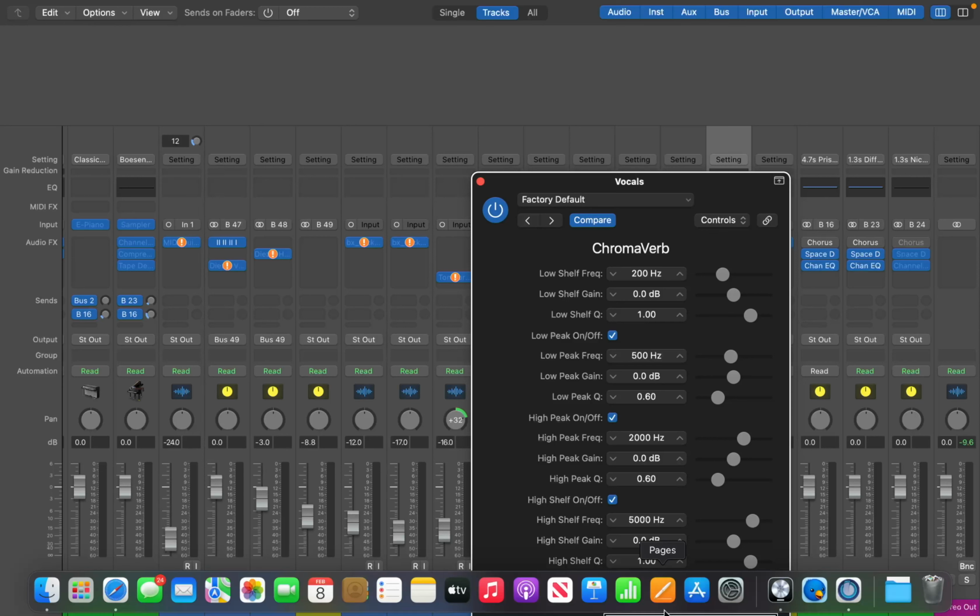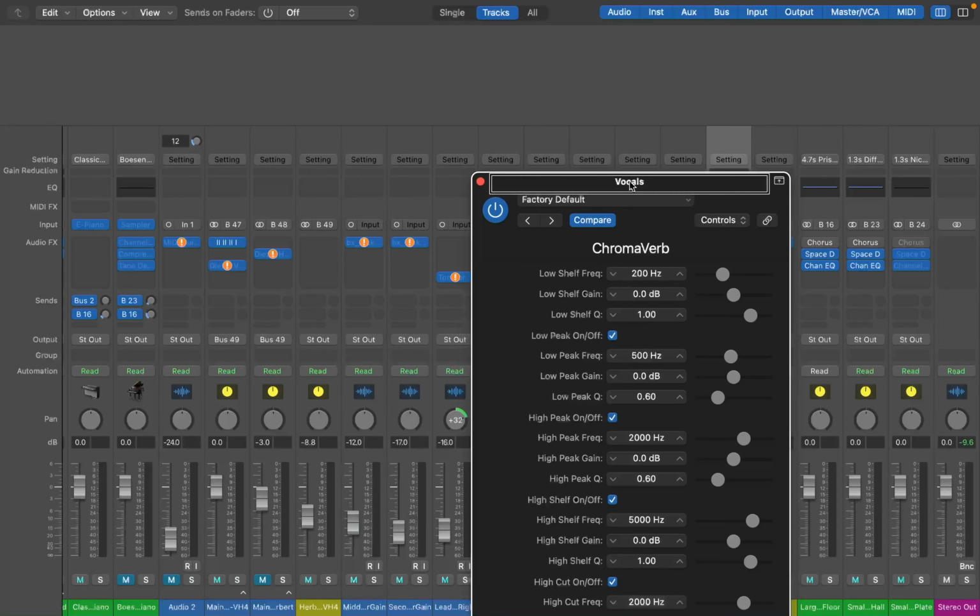Reverb is one of the few plugins where I will say start with a preset. Go through, find a preset you like, and then dial it in and go from there. Now, Space Designer has a lot of the same parameters, and I do have Space Designer set up on an aux track, so I'm going to bypass this.